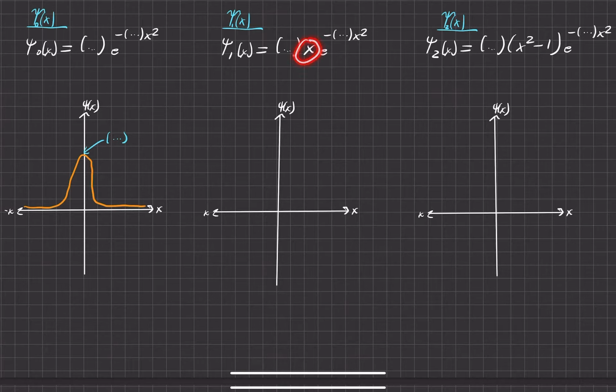For example, the first excited state is going to look a little bit different. This one actually has an x out in front here. So we know that the wave function looks like this for the ground state, but then it's almost modulated by this x, which is just a line here. So that means everything that was on the left-hand side of the wave function is just going to be switched around, and then it's going to end up looking something like this again. So we'll go ahead and draw that out.